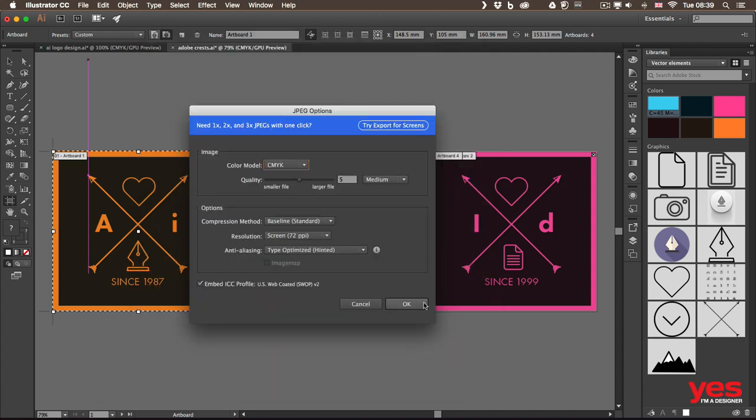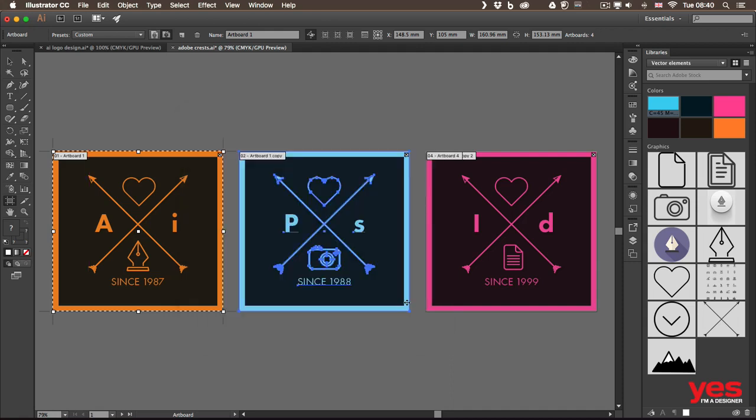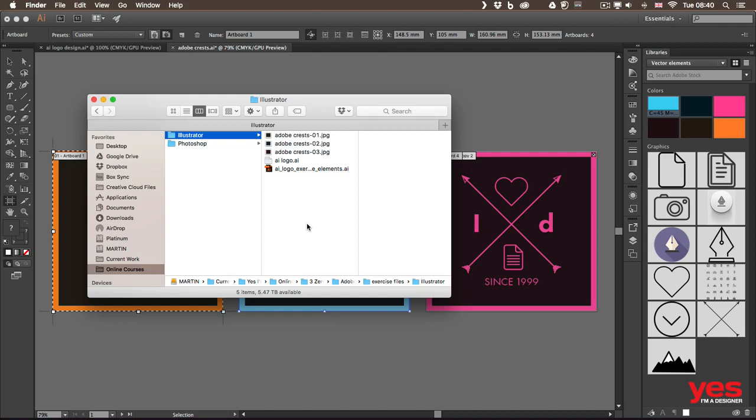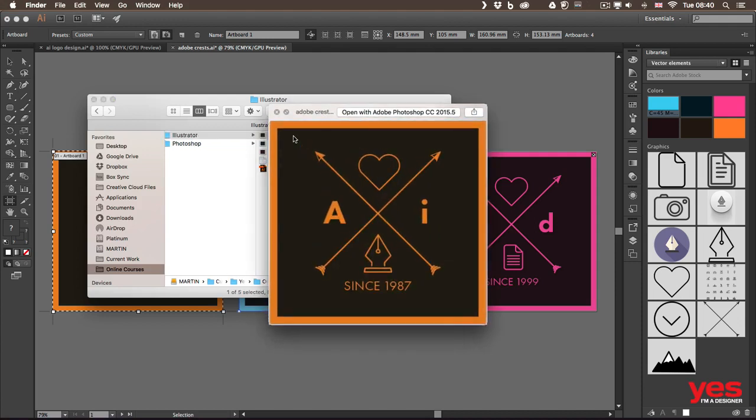Now, once you export into a pixel file format, you can also decide the size of these files and quality and color mode. For now, I will just keep everything the same as the default settings, but later we will come back to these as well. So I will just click OK. And what happens is that Illustrator exports each of these artboards as separate files. So when I visit that folder, I will see 3 JPEG files. There's the first one, second, and third.